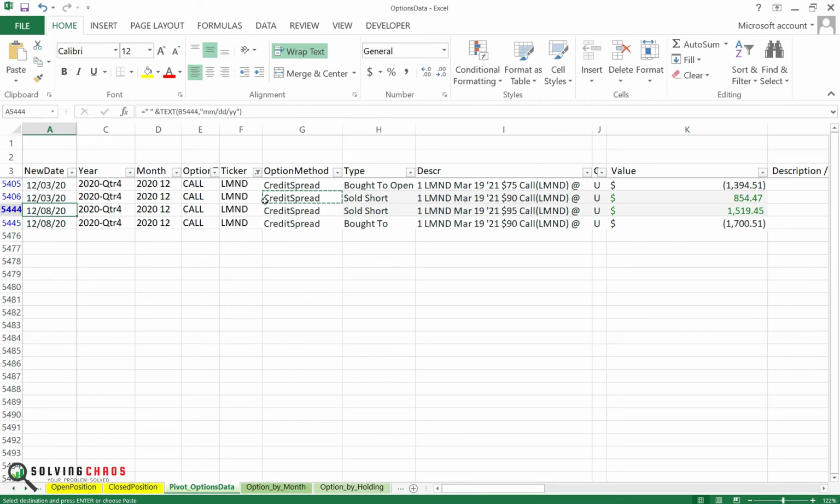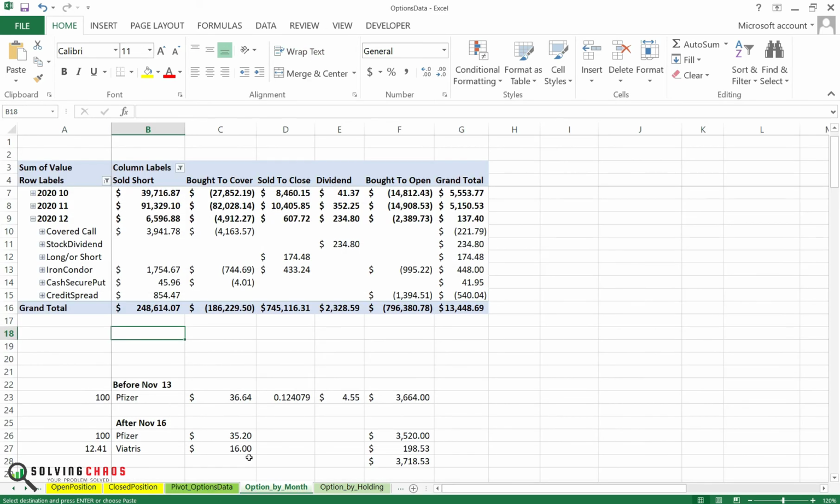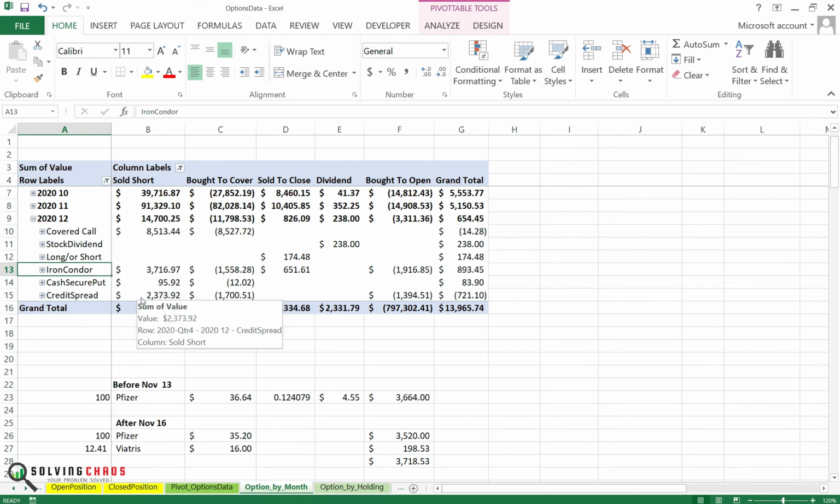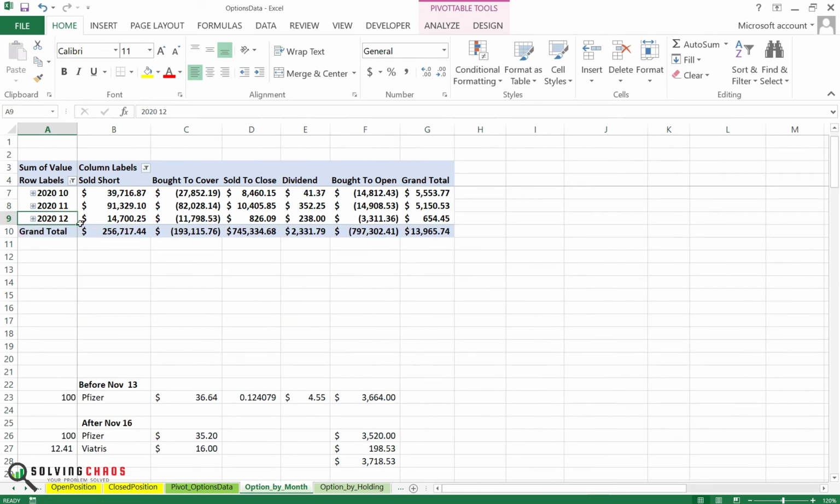I think lemonade may run Christmas to January. So I may just play the move, and again, I may widen up my spread here just to try to capture a lot more of the difference between this leg I bought to open. This is my long call, and then I have a short call. Okay, so that did look right. Everything looks good. Let me just pivot on this. Let's do the pivot, and there you go, the updated number. So again, slow start to the month, so we'll see what happens.